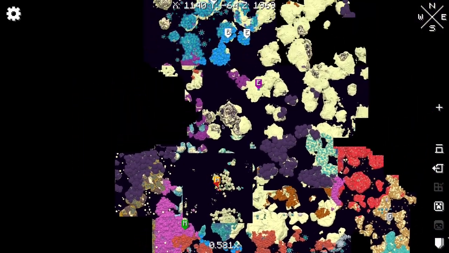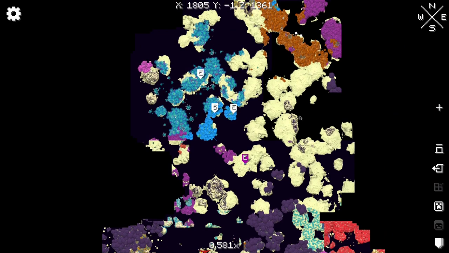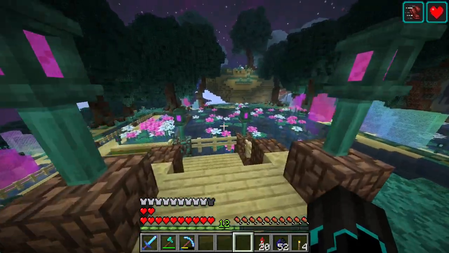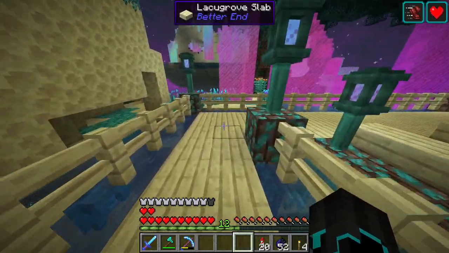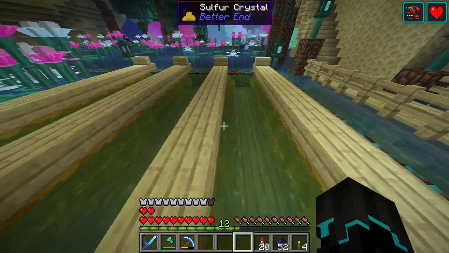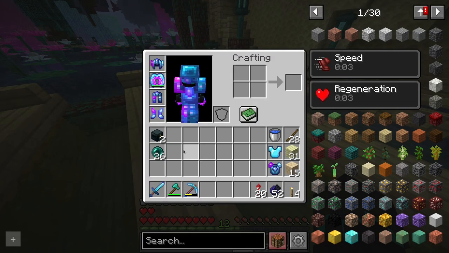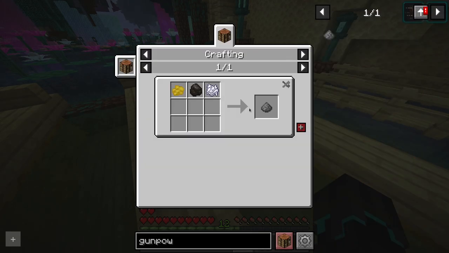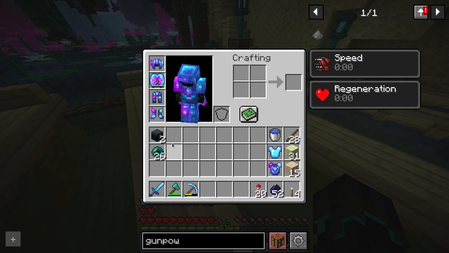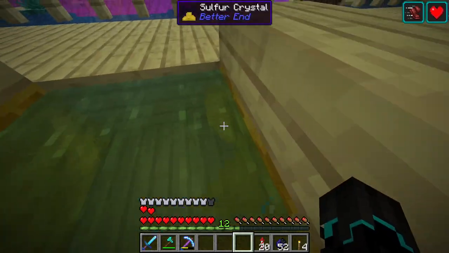We have a home away from home, our very first home all the way over here, which we will be going past. But I guess let's start at the farms, because this is something that I'm really, really happy with. Very happy about right here. The sulfur farm, which allows us to make things like gunpowder using sulfur right here. And this is really cool and has been a huge game changer.